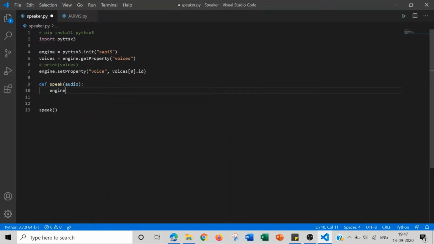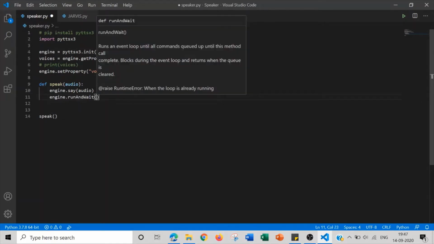We need to give it the parameter audio, and you also have to write engine.runAndWait, and let's keep it in brackets.